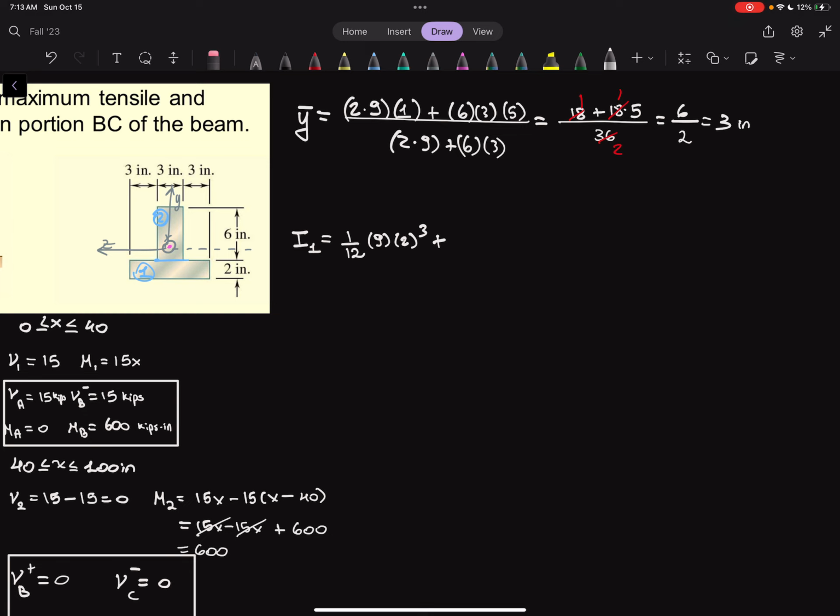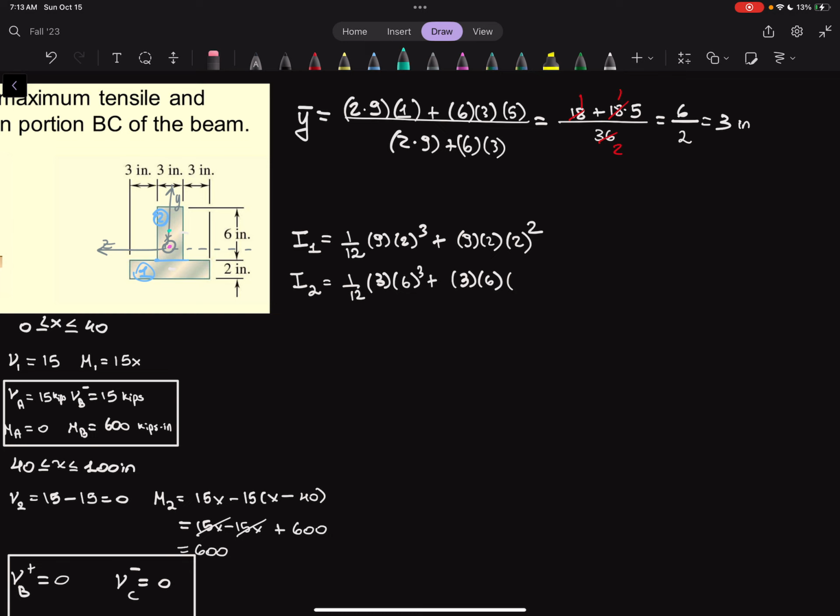of each of the two parts, and then we put them together. So for shifting it, we're going to use the parallel axis theorem. So that's still going to be the area times the distance from the neutral axis. Now, if this is at 1 and we want to get to 3, the distance is 2. And so we need to do that. Now, I2 is going to have 1/12 times the base, height, the area, and shift it by what amount? Well, we know this is going to be at 3 here.